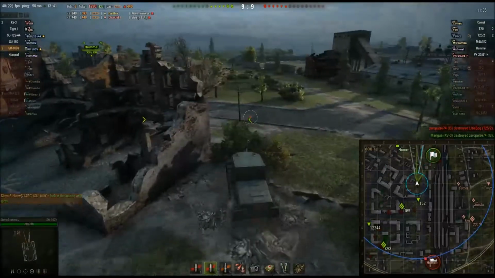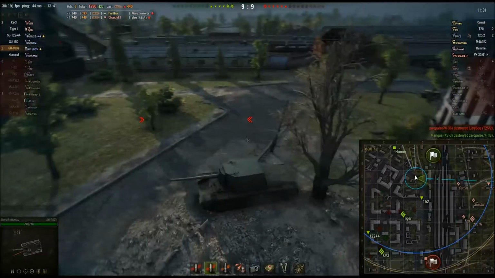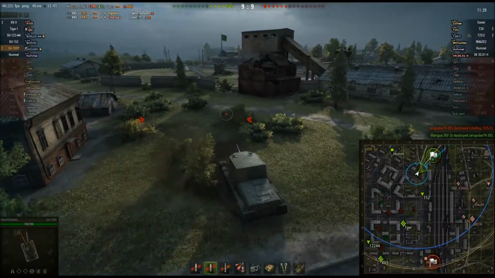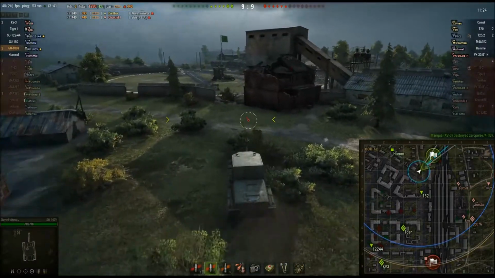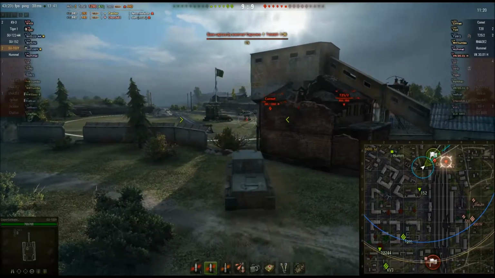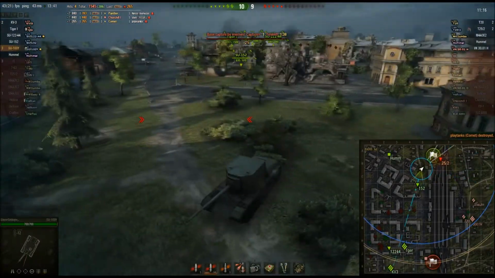I actually pull off to the side just in case. If he were to fire an HE shell, maybe it would get eaten by the wall behind me. But, yeah, for some reason the 152 decided not to shoot at him either. So I don't know. But, here we are. Oh, Comet. What Comet? 130 millimeter says no.